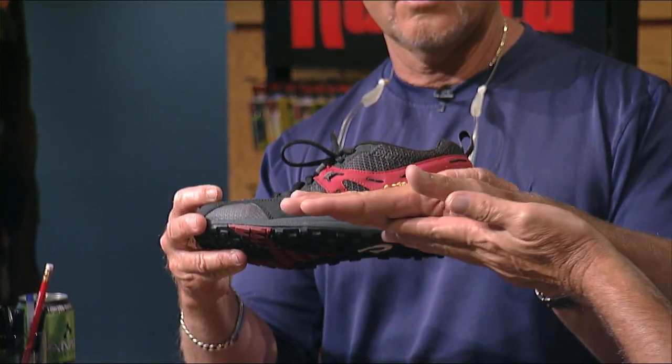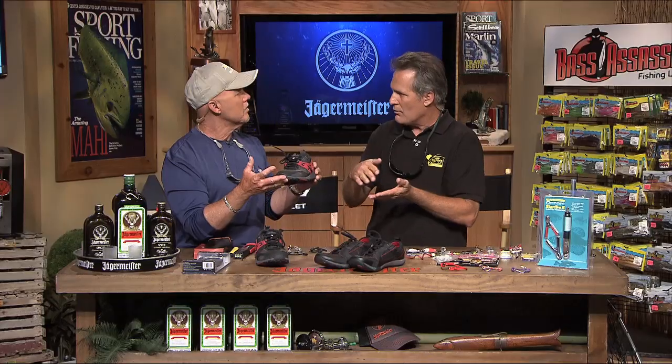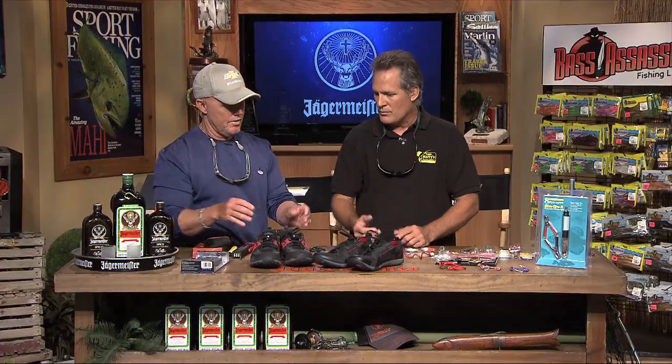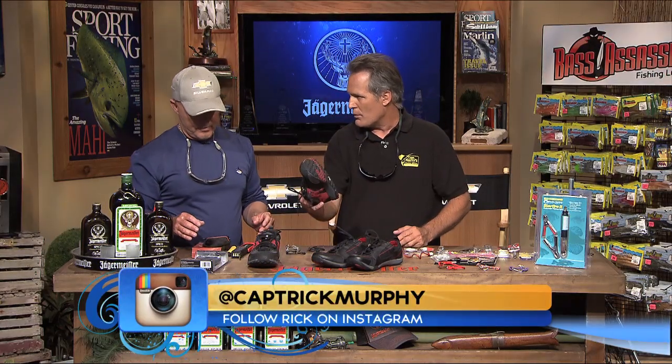A lot of their sandals and everything are pretty smooth and flat. Some people just need a little more support, whether it's in the heel or in their toe. They don't like to go with open-toe shoes. The mesh doesn't give them enough support, so here's another alternative by Olokai — certainly a leader in footwear. The inside is super soft and super dry. You can pull the soles out and wash them.